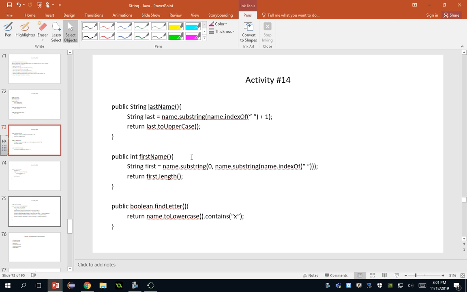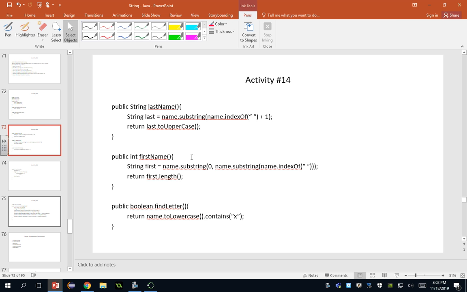Can you not set that uppercase name equal to the instance field? Why do you have to create a whole other string called last? That's a great question. The question here is, why didn't I set it equal to the field name? The reason is, I would have destroyed the field. Instead of Bob Smith, it would have just been Smith. Oh, okay. That's a super important concept. I don't want to screw up that field, so I make a copy of it somewhere else.